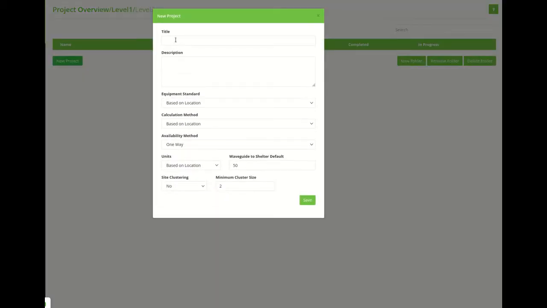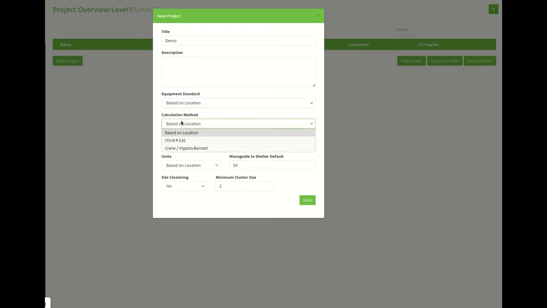So now let's create a project, and we're going to call this project demo. Some things that I have to mention here: you can write a description of what the project is about. You can set up the standard as ANSI, ETSI, or based on location. So based on location, we'll use coordinates to determine if the link is ANSI, that is in North America, or ETSI International, and it will automatically select if you choose the based on location option.